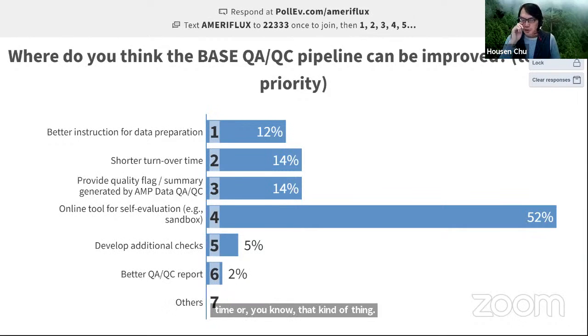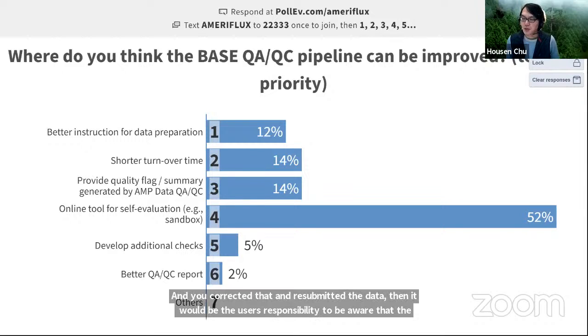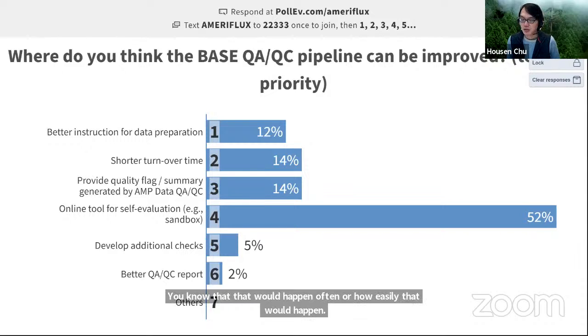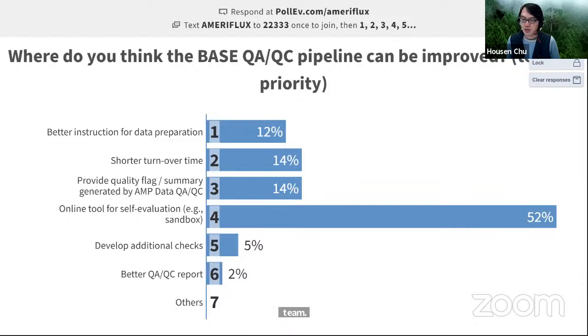We don't have that right now, but I think this has been brought up a couple of times by different site teams. In your site page, there's a data download log, which documents all the users who download your data and their contact email. So if something major happened to your data version, for example, you replaced all your previous records, and you want to make all your users know, you can pull all the users and send an email to them saying what has been changed and what your recommendation is for them. It might be less direct, but that's a way you can do that.